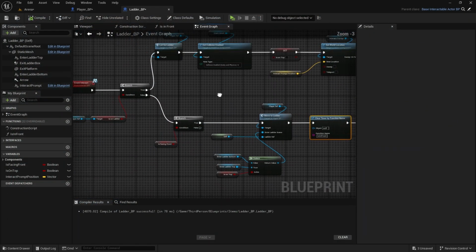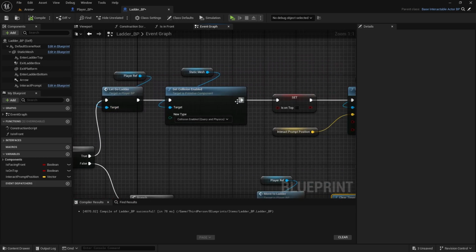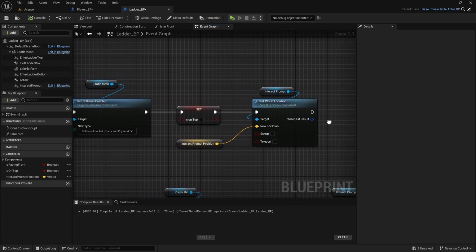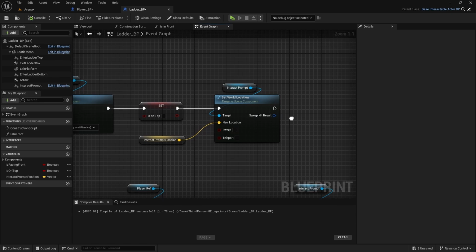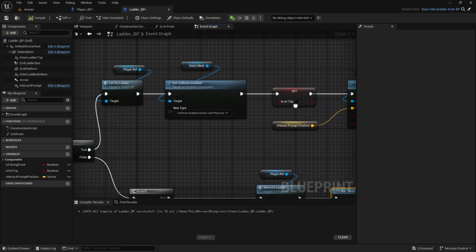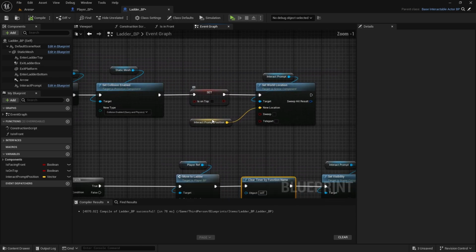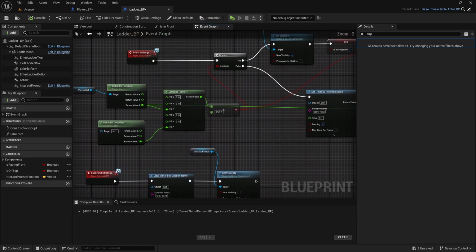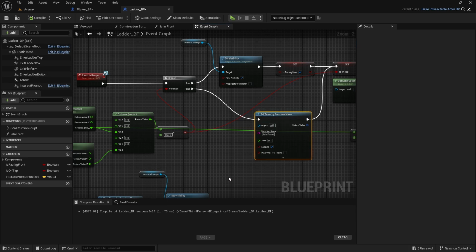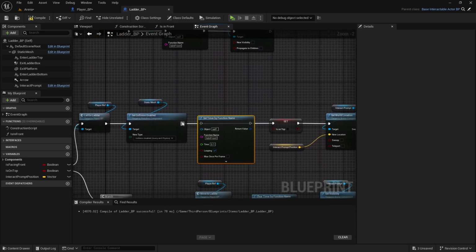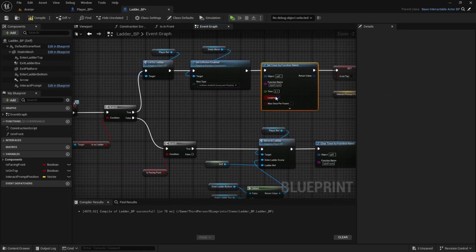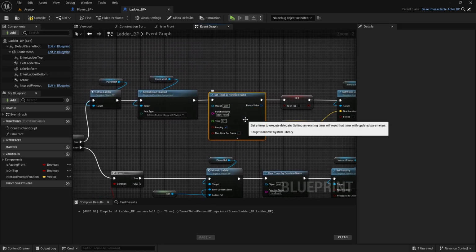So for the interact when we let go, that is after here, let go, set collision enabled is on top, and we need to set world location is on top with turning off, set. Alright, we need to again be checking if you let go of the ladder, that function, which is set timer by function name. Add it here, so it will start running again and checking if you are in the front, because we just dropped from the ladder, so we're on the bottom, so we need this function.